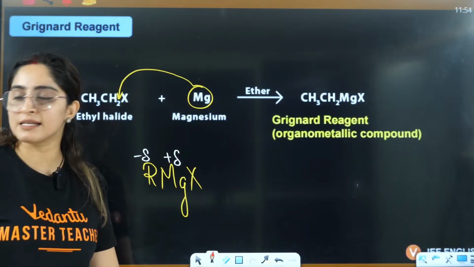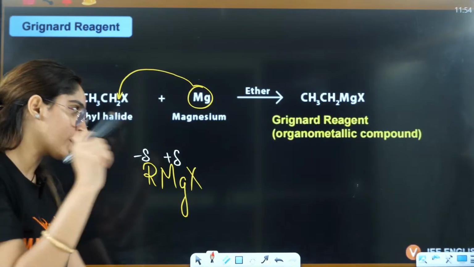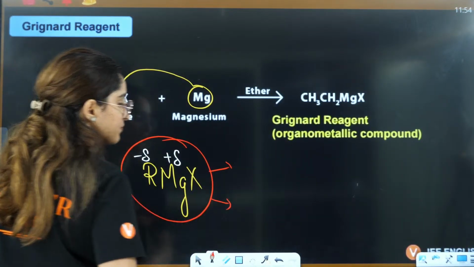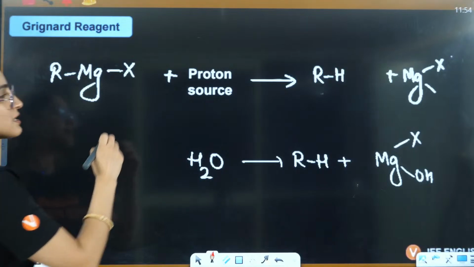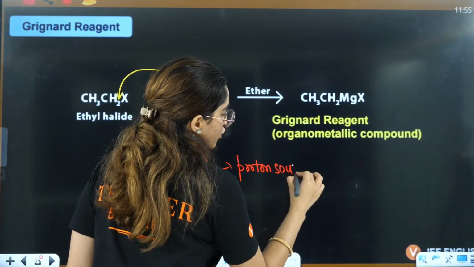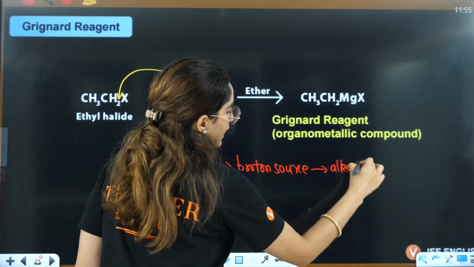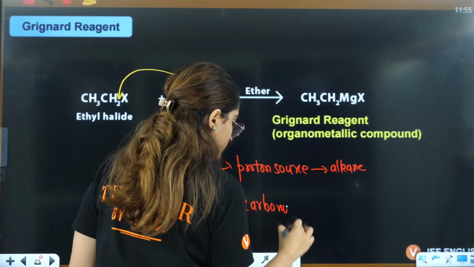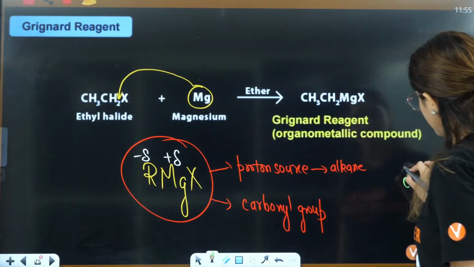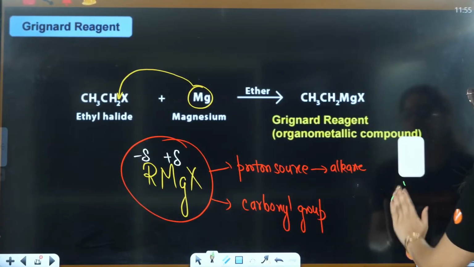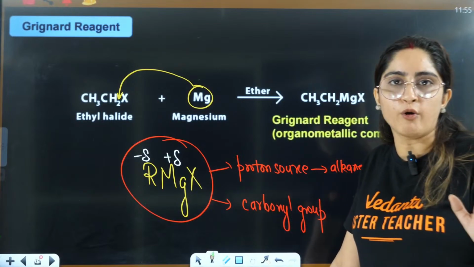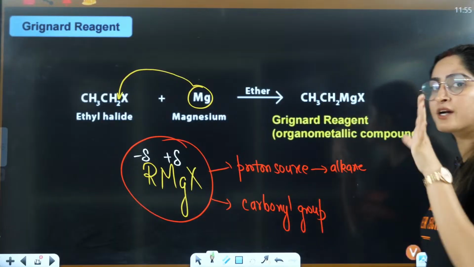Achha, tell me, RMgX, is that clear to everybody? Okay, all clear, great. So, Grignard reagent shows two types of reactions. Let's see what the two types are. First, they react with a proton source to give alkane, and then they react with the carbonyl group. How Grignard reagent reacts with carbonyl compounds, we'll talk about in aldehydes and ketones, even in alcohols and phenols, but in today's lecture we will not talk about that. Our focus is how Grignard reagent reacts to form alkane.